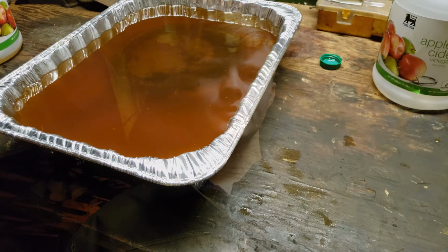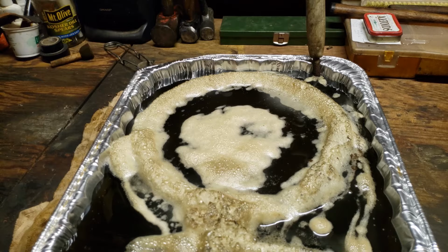So, I've had this cast iron pan sitting in this vinegar for 2 days now. I didn't actually update you on the first day in there because, honestly, there's no point to. The vinegar really doesn't start working good till it hits about the 2 day mark. And just so you know it's working, check out the scene that we came out to the shop to tonight. So, going on down and around. Yep, all kinds of foamed up.